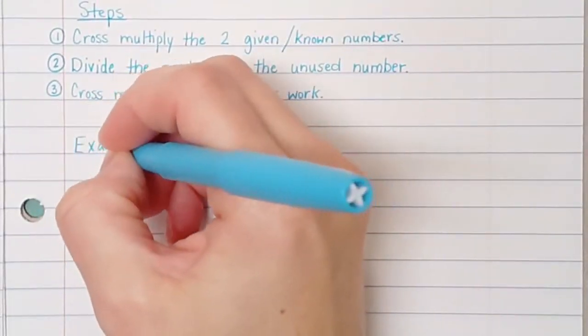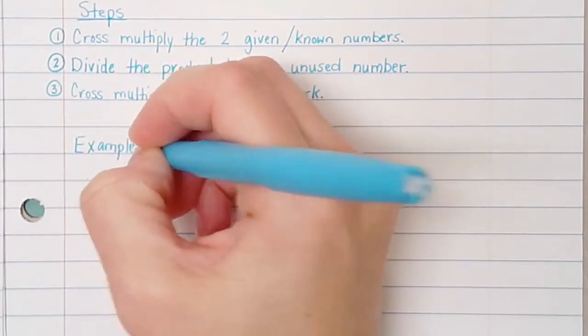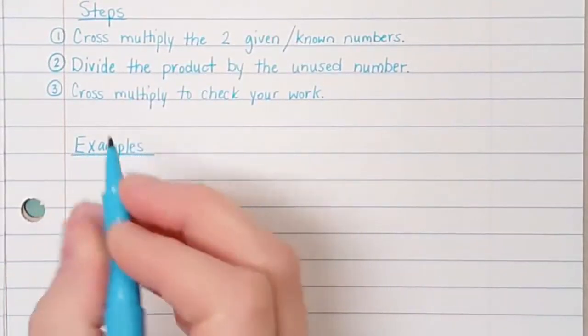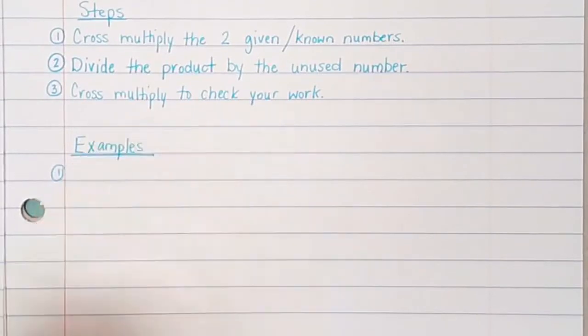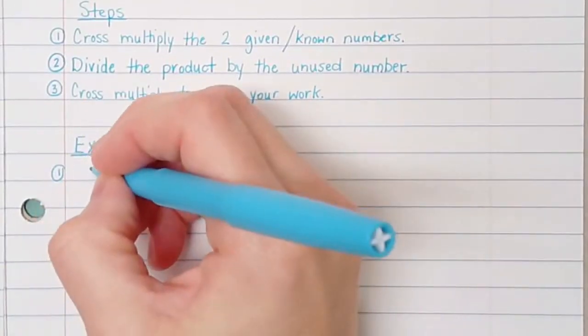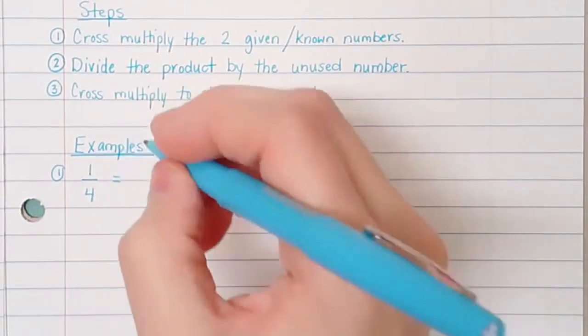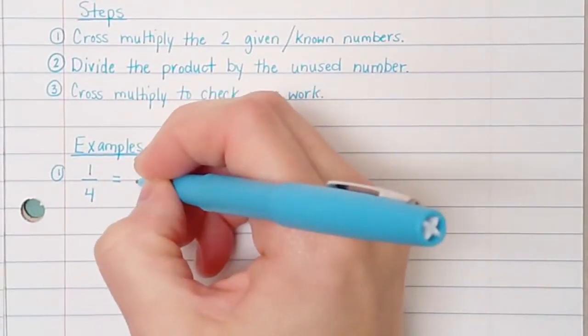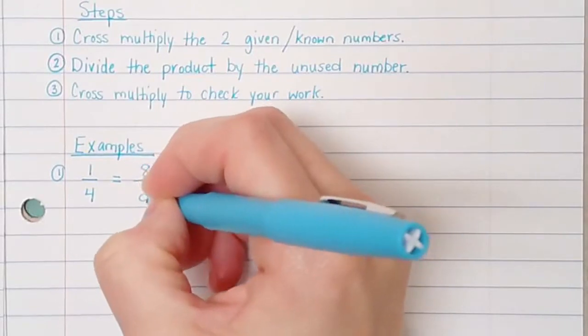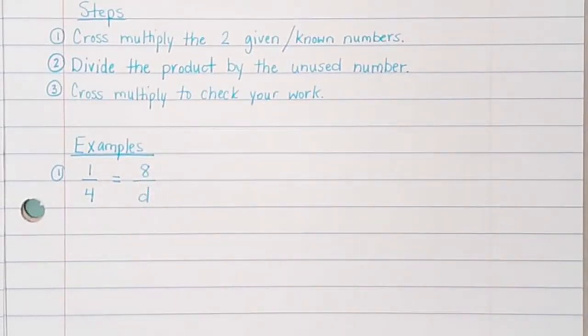Once again, if you don't have your calculator out, feel free to pull that out. So we'll start off easy. All right, if I give you the ratio 1/4 is equal to 8/D. Now, once again, like I said, typically at this point in the year, we've talked about some of the things that we're about to be doing. But once again, Pitt County changed the pacing guide this year, so things are a little bit different. So I kind of have to go over some things real quick.